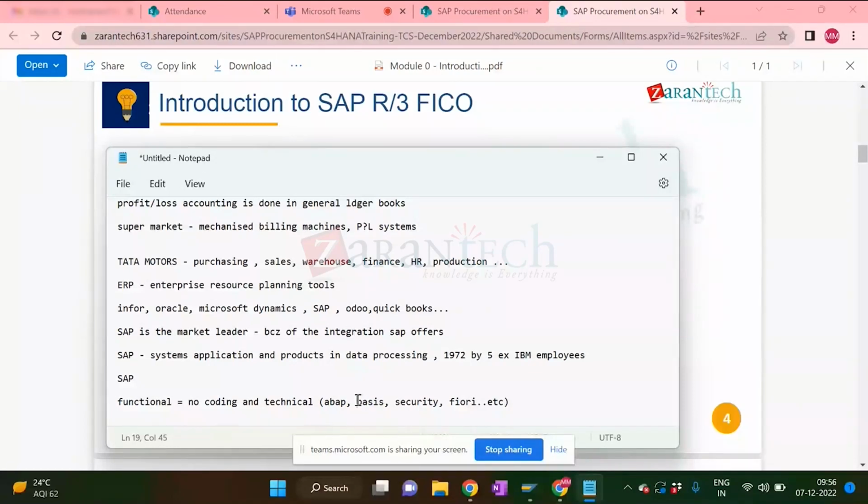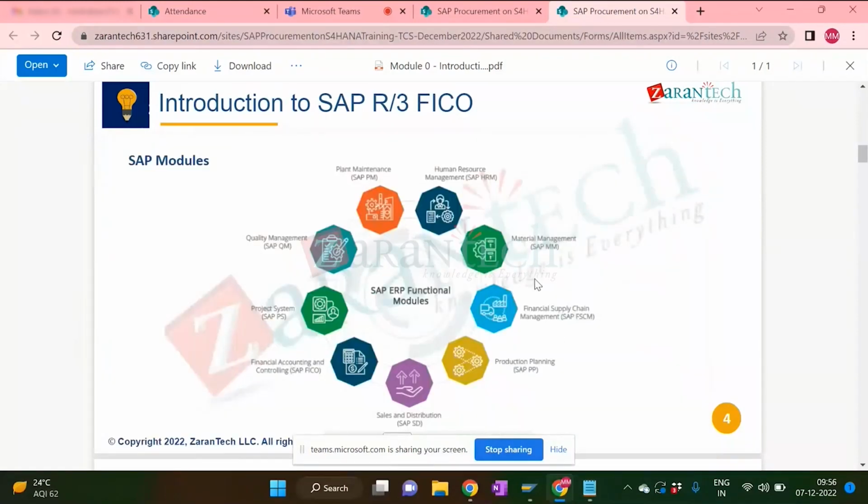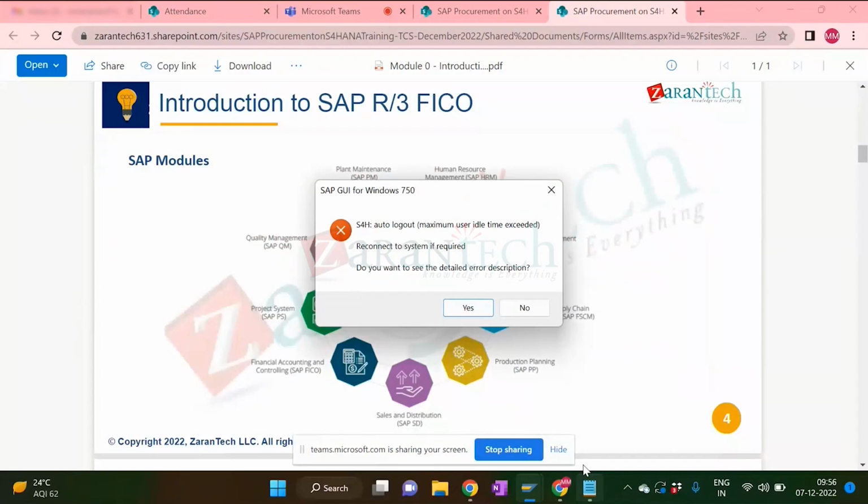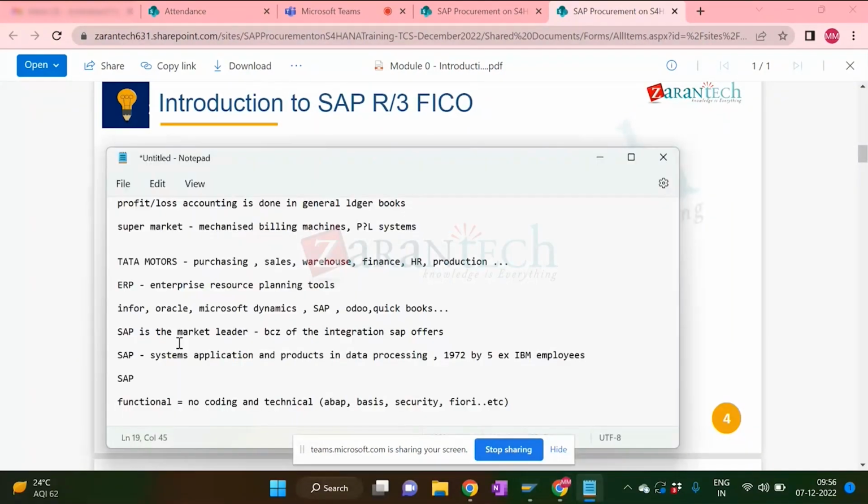And during the course of work, when we functional consultants work with our client counterparts, any requirement of custom coding will be done by the ABAP consultants.